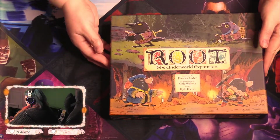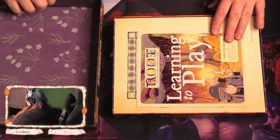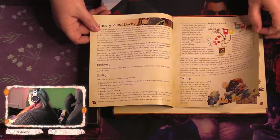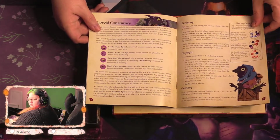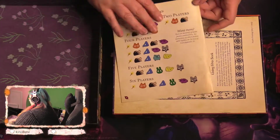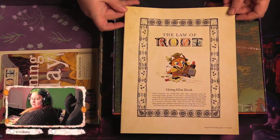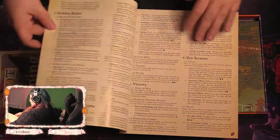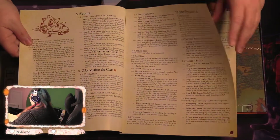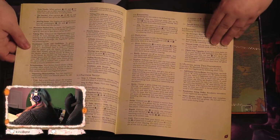So let's get right into the box. So we've got the how to play. Gives you the example, how things work. And it gives you the examples of play. The Law of Root. So this is a more in-depth guide to how to play the game. Win conditions, things like that. It is very detailed. It's very handy to have if you're very new to playing the game.